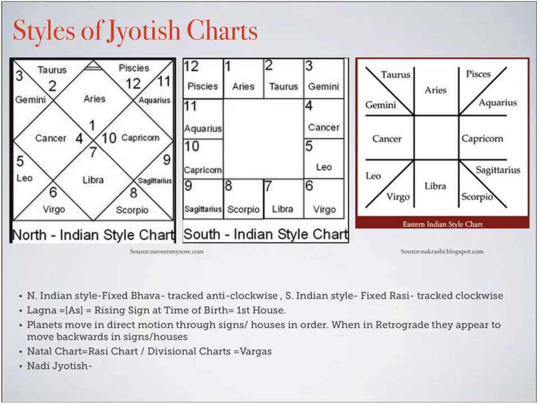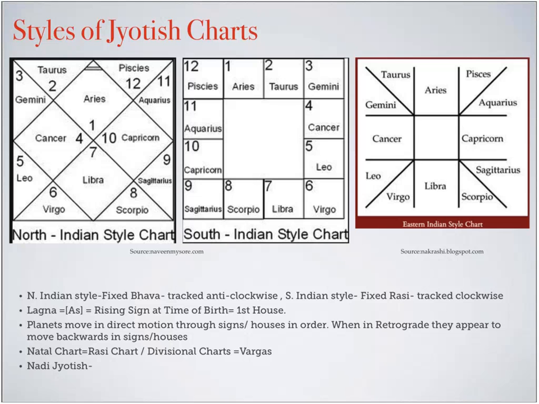I just wanted you guys to see what that looks like. So as I was referring to the motion of the planets, planets move in direct motion through the signs and houses. So for example, if we look at the South Indian chart, planets are always going to move from Aries, Taurus, Gemini, Cancer, Leo, etc. in that clockwise motion. When a planet goes retrograde, it goes backwards from direct motion. And Rahu and Ketu are always moving backwards. So I hope that makes sense, right?